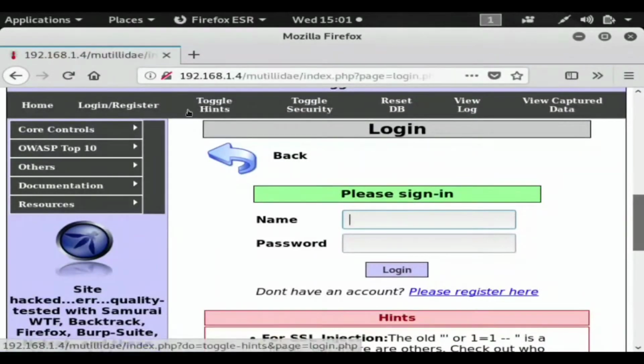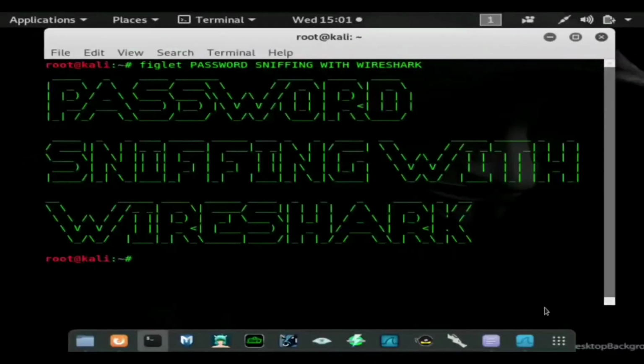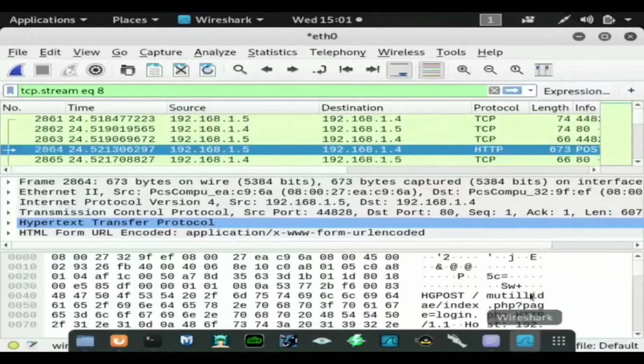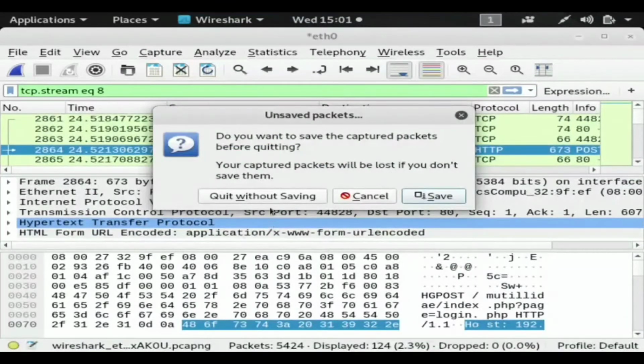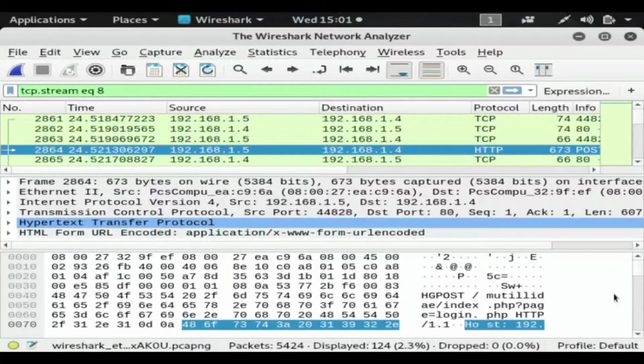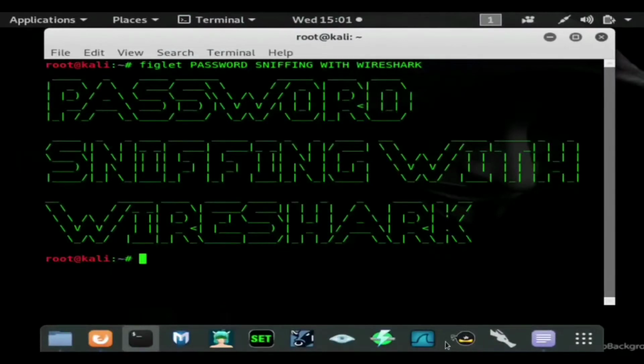So I'm here on my Metasploitable test box, and we just have a normal unencrypted HTTP login. Like with any type of internal pen test, you would want to be running a man in the middle or at least a packet sniffer minimum, which would be, you know, Wireshark or Bettercap.